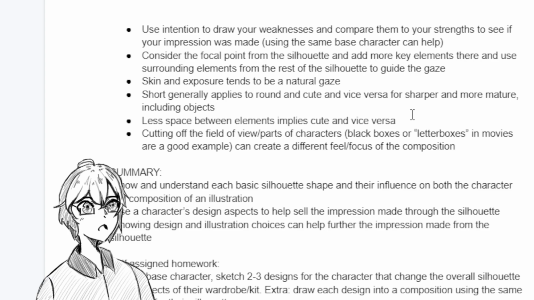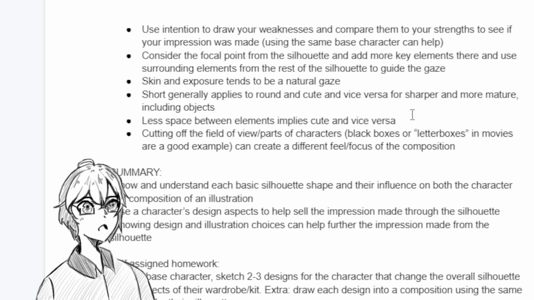So for a lot of his character portraits that he drew for a more cute impression and a more cute silhouette, he drew in the sub-elements so that there wasn't a lot of breathing room between the sub-elements in terms of the compositional space of the character silhouette. Versus if you want sort of a more intimidating or more mature stature, you want to spread out those elements and really show off the character's length and size.